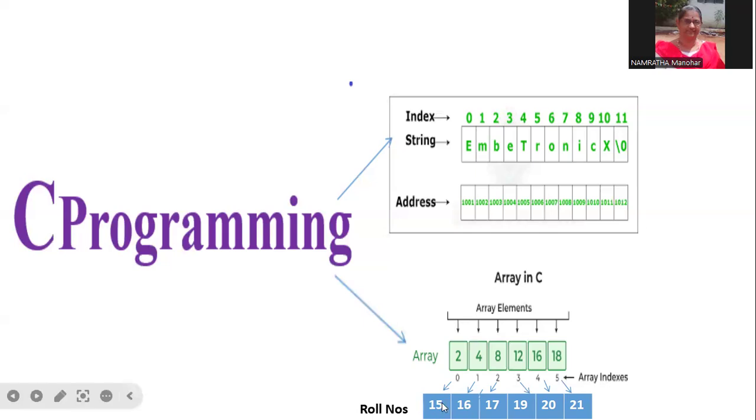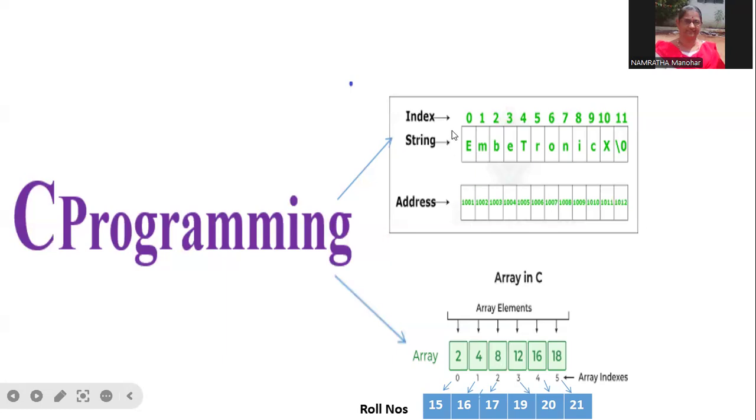We can give the index: this is index 0, index 1, index 2, index 3, index 4, index 5. So by giving only one variable named roll number, but using the respective indexes, you can access that particular element. Managing these elements using a single variable by using the array concept is easier. So whenever you have a group of similar things, it is better you use the concept of array. Here these are the elements of the array. So you see there is a similarity between a string and an array.